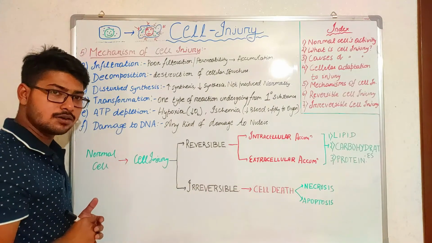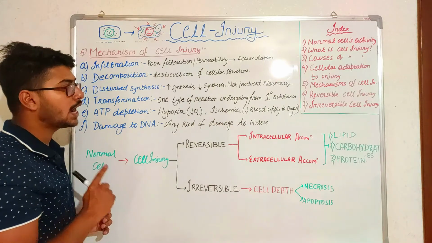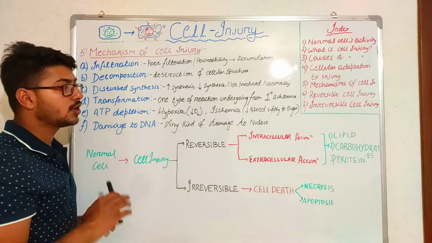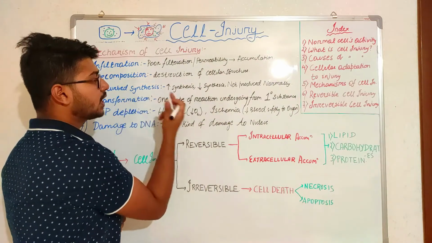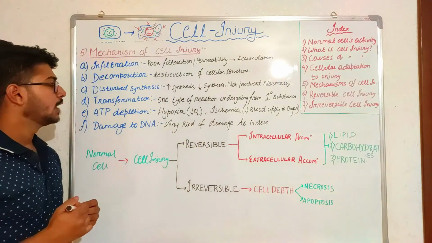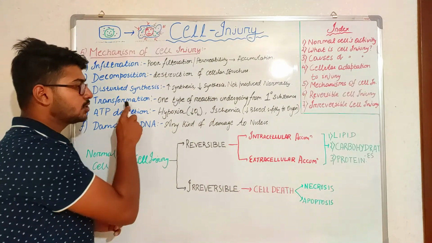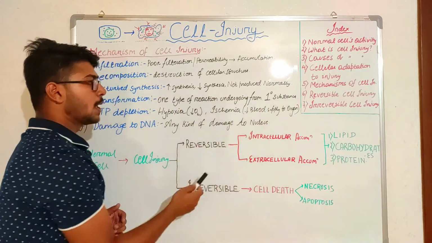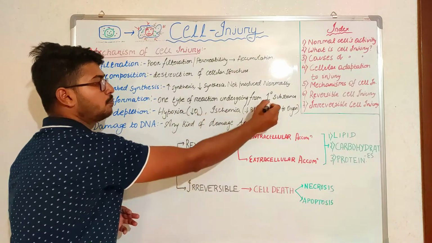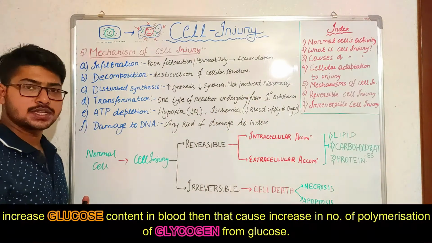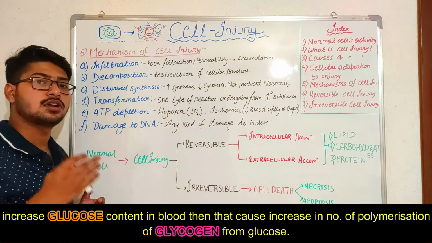Then the disturbed synthesis. In disturbed synthesis inside a cell, if there is an increase or decrease in the synthesis of a particular material, and it is not produced in a proper manner, it causes a disturbed synthesis. According to the word, we can understand it is not produced normally inside a cell. Then comes the transformation. It's important because in transformation there is only one type of primary substance, but from the primary substances there will be more and more secondary substances through reactions. For example, if there is glucose present inside our body, then a number of polymerization reactions take place in our body for the formation of glycogen.